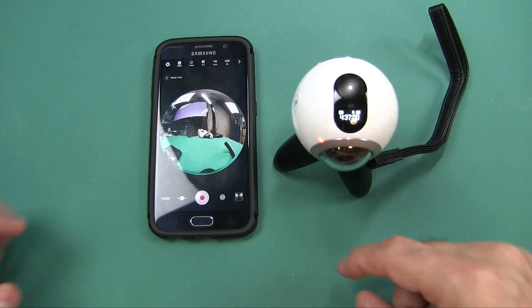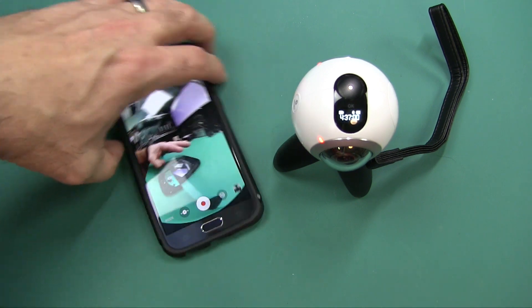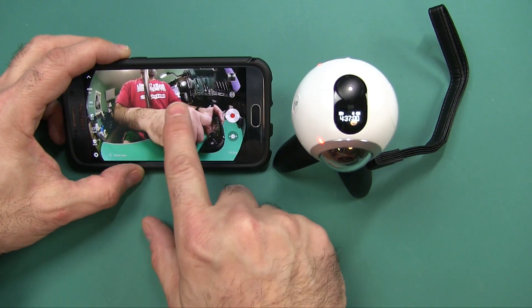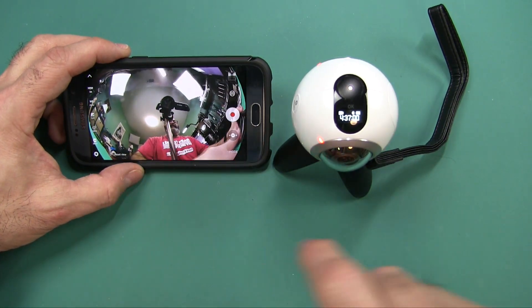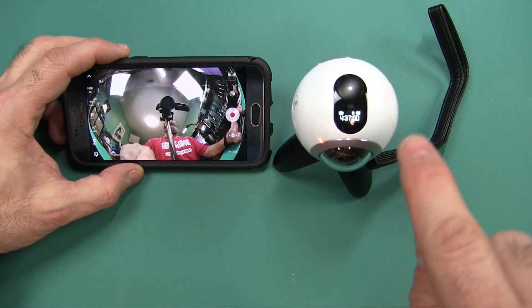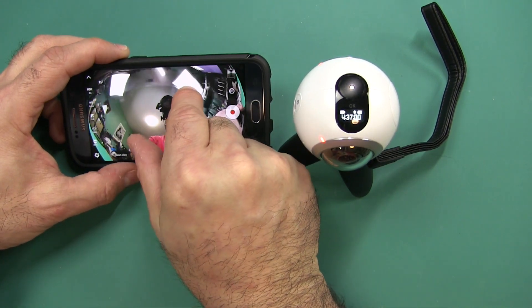And you can check this out — I'm going to go ahead and open this up a little bit. And you can see live view. Here I am — ain't that cool? I'll tip it this way. And you can see, really cool. I'm going to point this directly at me so you can see my finger going on there. You can see it goes all the way down, all the way up — a full sphere kind of picture. And I can go ahead and hit record, or I can do a stamp shot. Really, really cool.